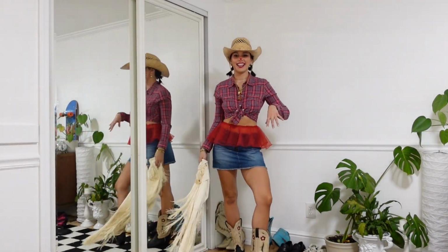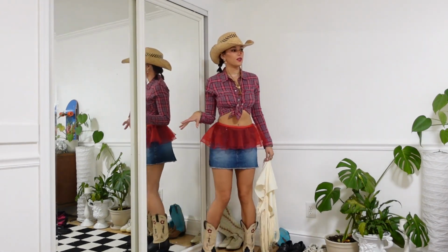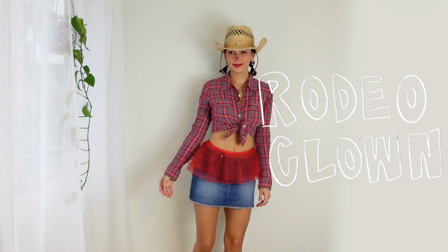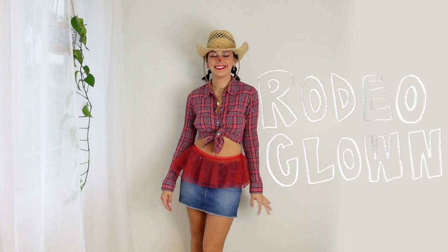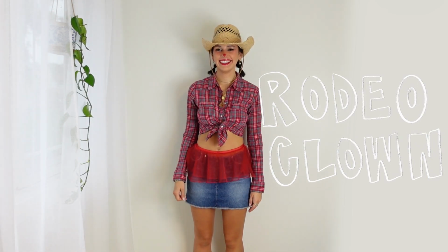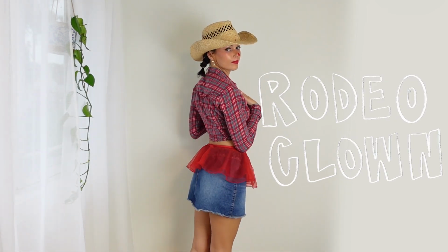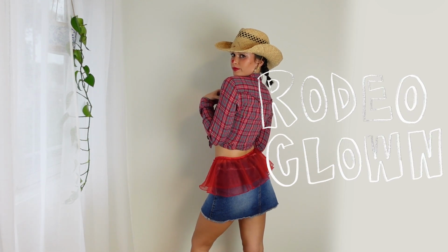Okay, and here's the last outfit, Miss Rodeo Clown. You know, I think this one turned out pretty cute for literally having 0 inspo on it. It definitely feels more Halloween-y than the other ones. The other ones just feel like I'm being pretty. I added the tutu so it looks a little bit more clowny. You can't really tell, but I have a red nose, red clown nose. That's about where my makeup skills end because I don't know how to do clown makeup.